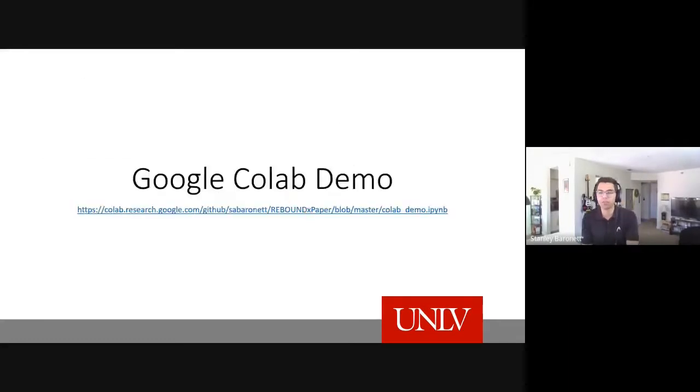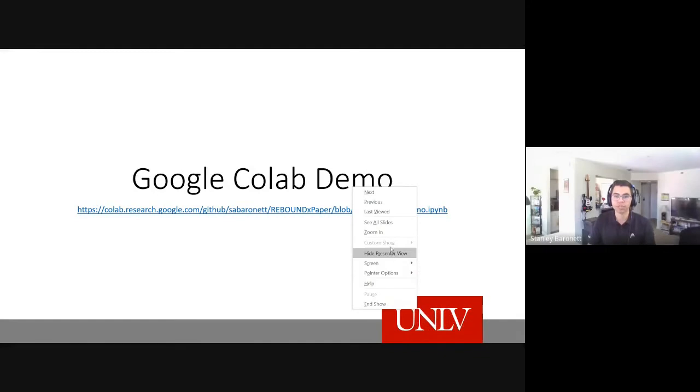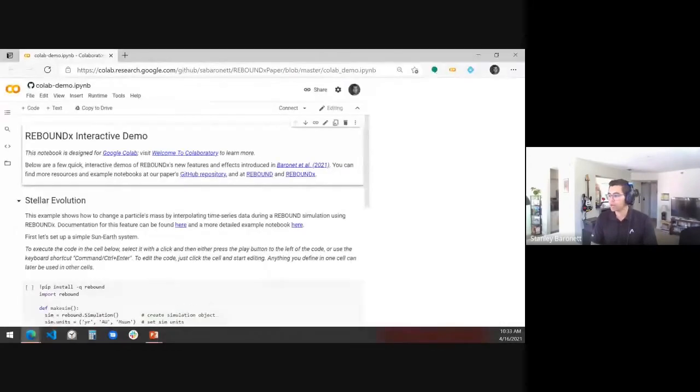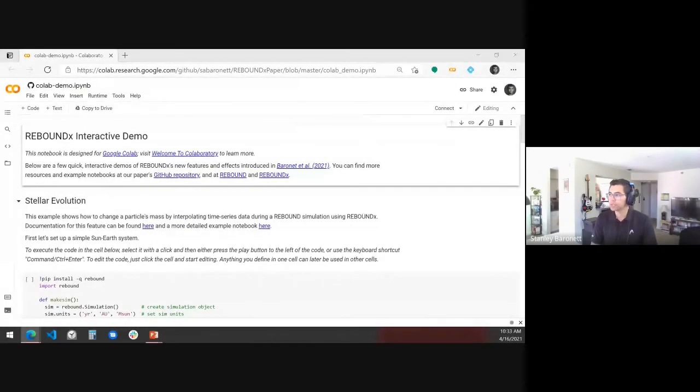And so now at this point, I'd like to show how easy it is to use this new code and how to set it up. What I'm going to show is a demonstration where we're going to be doing this on Google Colab. I'm not sure if some of you are familiar with this, but I'm going to post this link in the chat here, and you're welcome to follow along. I'll post this in the chat and give everyone a couple seconds to connect if you want.